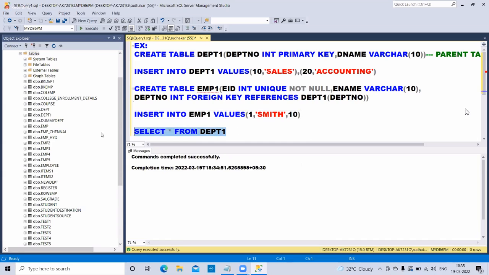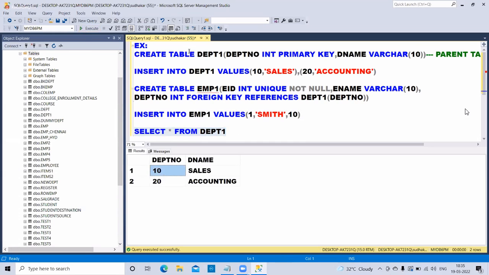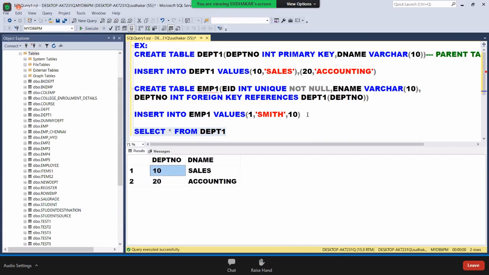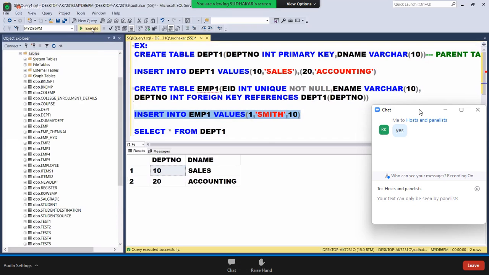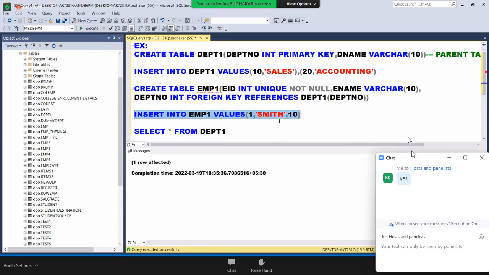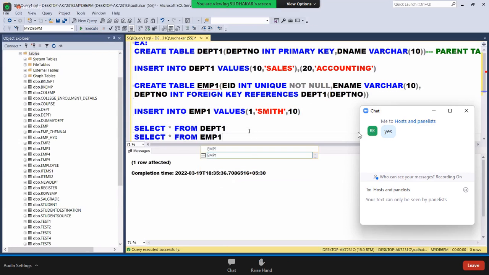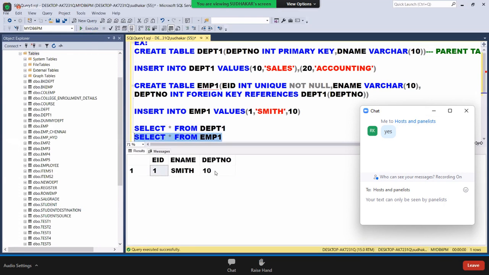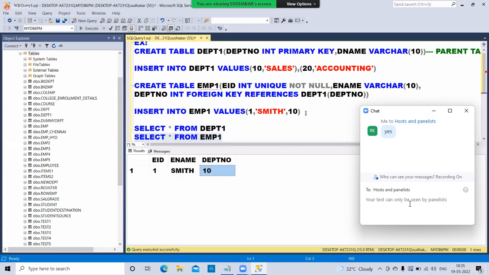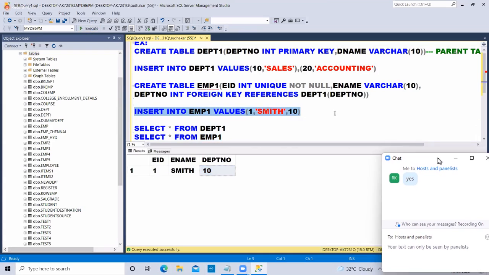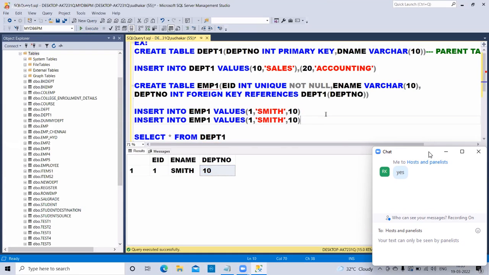So now tell me, guys, the 10 department is there in my parent table. So 10 is there now. Come on, guys. 10 is there or not? Yes, the 10 was there in the parent table. So it was successfully accepted into your child table without any problem, because the 10 was there in the parent table. Now let me come out and see your child table. So EMP number 1, check out here. It is successfully accepted. So department number 10. Like this, I can insert multiple employees' information in my EMP1 table.